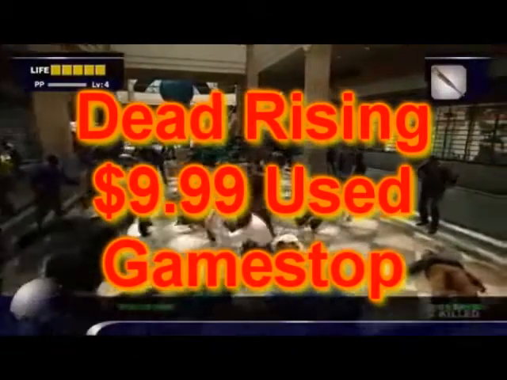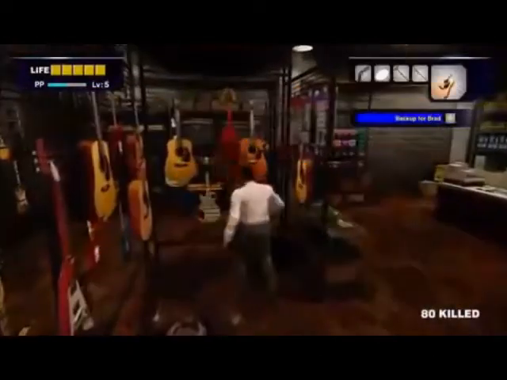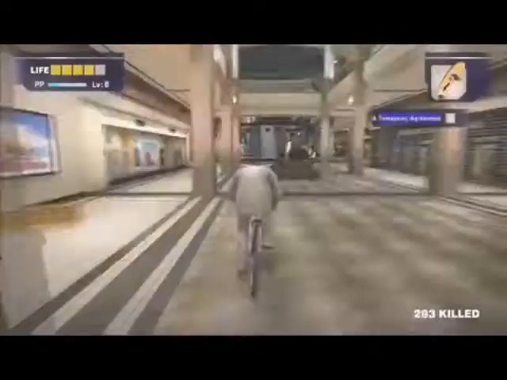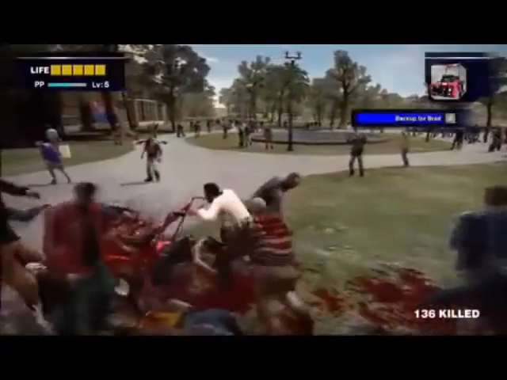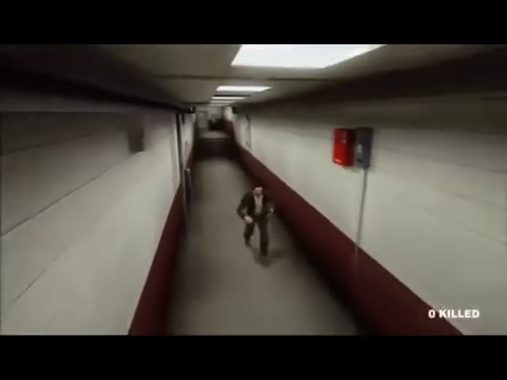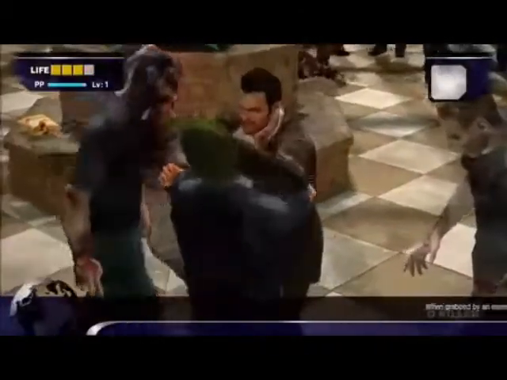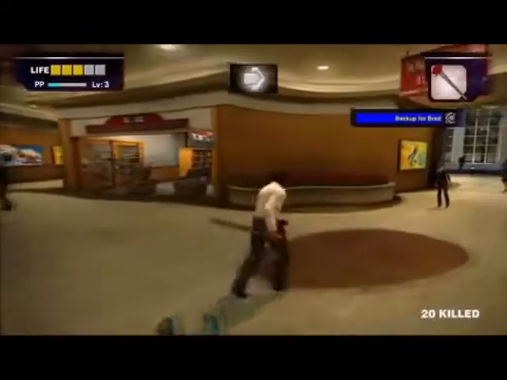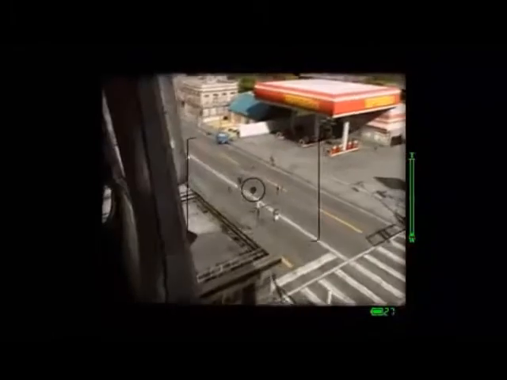Next up we do Dead Rising, which would be $9.99 at GameStop used, and this game was another early generation game. Pretty much go around messing zombies up. You play as Frank West, who's pretty much a photographer who goes into a mall that's surrounded by zombies, and there are literally hundreds and hundreds of zombies on the screen. Pretty good AI. These are the slow-moving, dim-witted zombies, so there's no real way for them to catch you, but they can, and then you got to do that little mini game to get away from them.